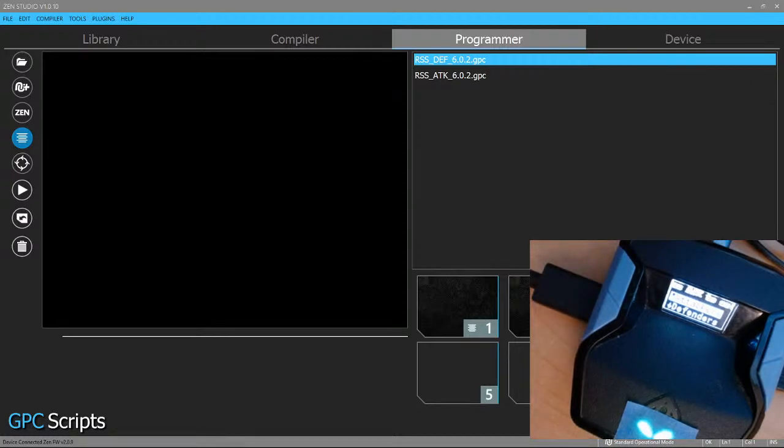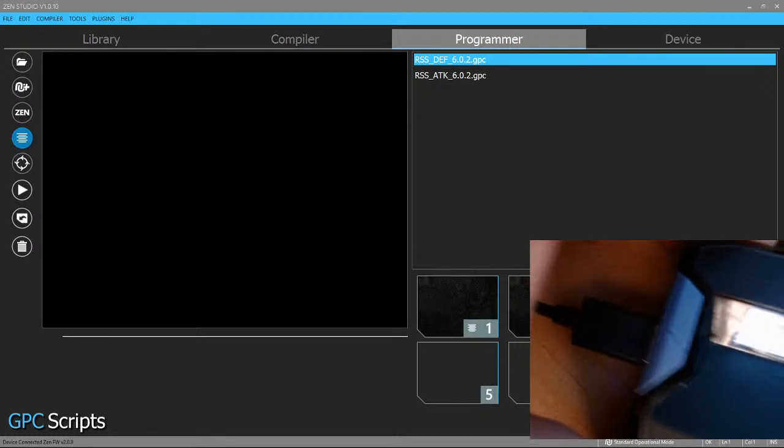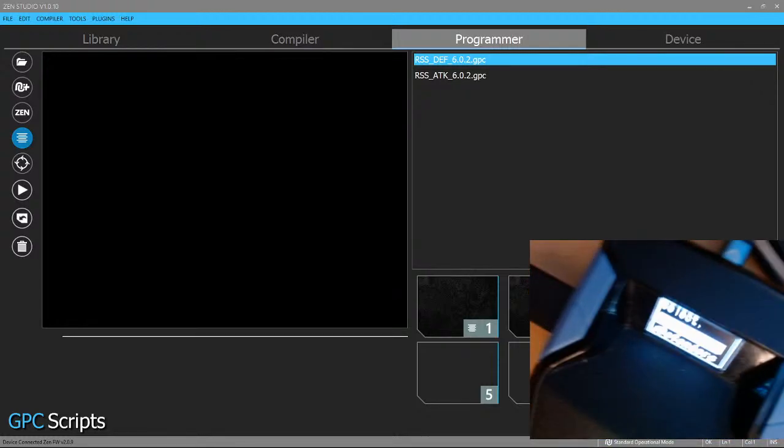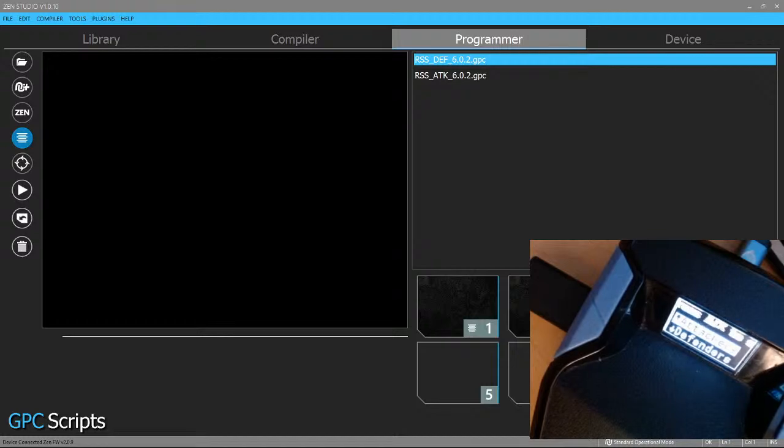All right, so that's a little better. Let me see if I can focus it a little more on the actual text. All right, I hope you can see it good. Once you have this window, you're seeing the attackers and the defenders. If I want to move to the defenders, I select it with the D-pad up and down and then press A.